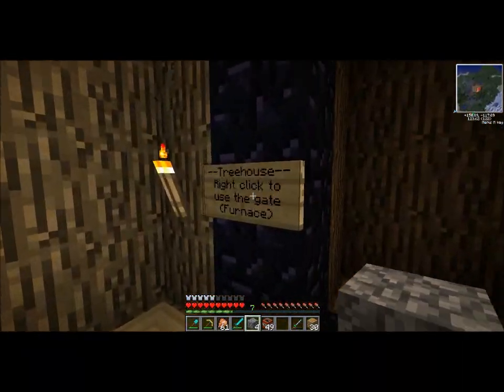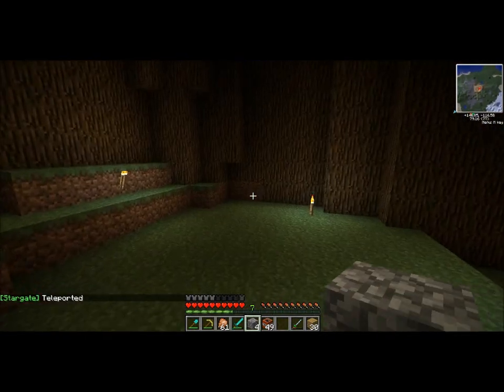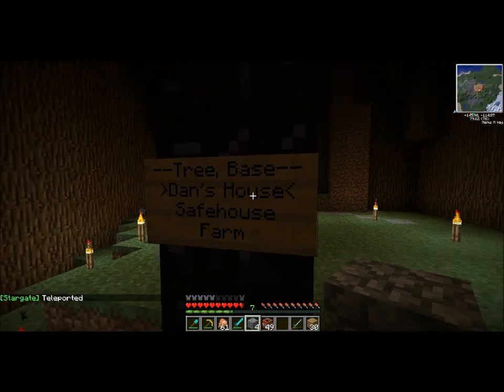I've recently installed the Technic pack, but I've also got other stuff like the portals mod and stuff like that. So this is inside the treehouse on the ground floor. I haven't built anything down here yet. That's a jetpack. They hurt.